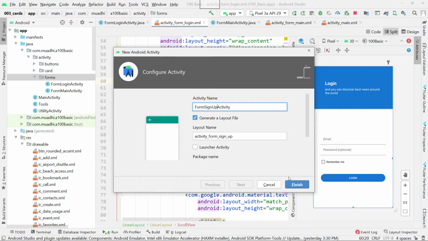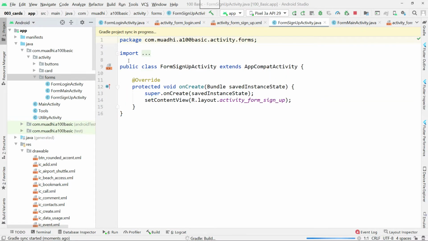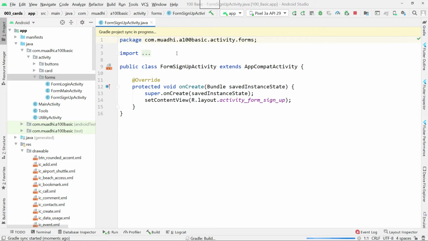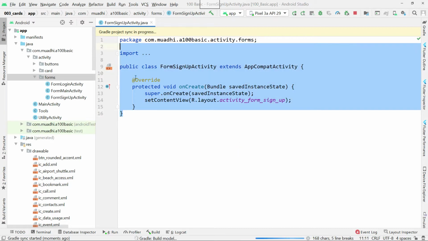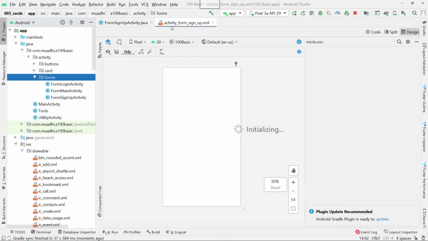I'll go ahead and click on finish, so that my basic Java code and the basic XML file are created. I'll close everything so that I remain with very few tabs opened here on top by simply right clicking here and saying close others. Now we're going to open our resource file. If you're already in this Java activity class, you just press Ctrl and click on this layout file. When you press Ctrl and hold, and then click on it, it will open the activity file.